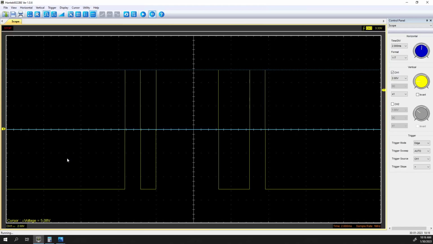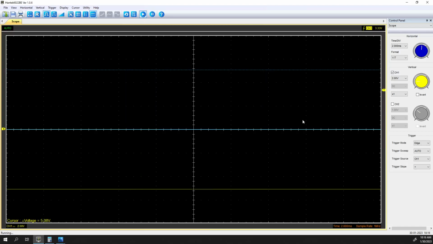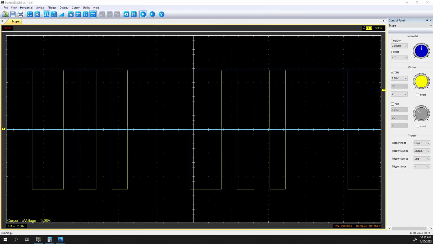Sometimes you have to manually trigger it. Funny thing is, I've learned with this one, if I send it a whole bunch of A's, go ahead and put this back into single trigger mode. I just send it a whole bunch, say 30 A's. It triggers just fine. But for some odd reason, sending one A, it doesn't detect with this serial adapter. With my Arduino, it detects it just fine, not changing any other settings. So it's kind of interesting to me to look at that and know what's going on. But anyway, cheap oscilloscopes do get the job done.